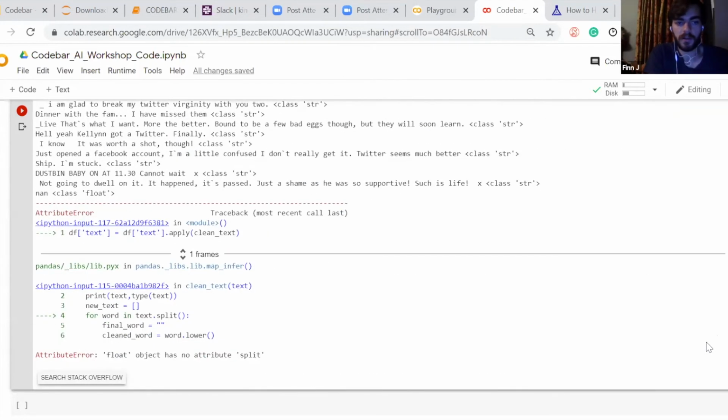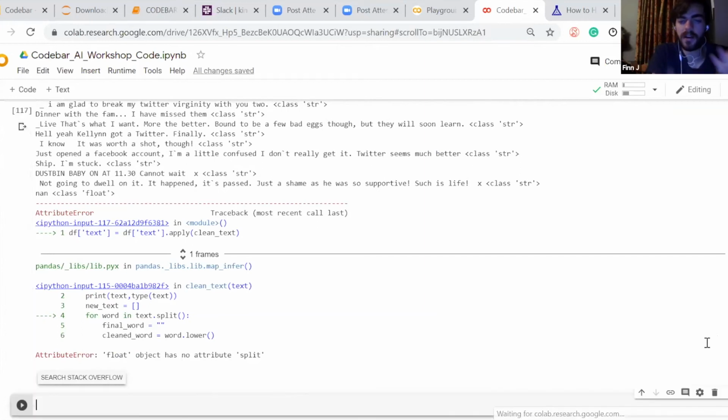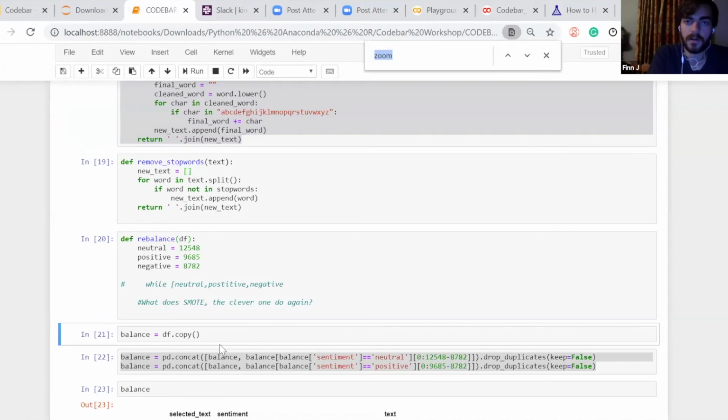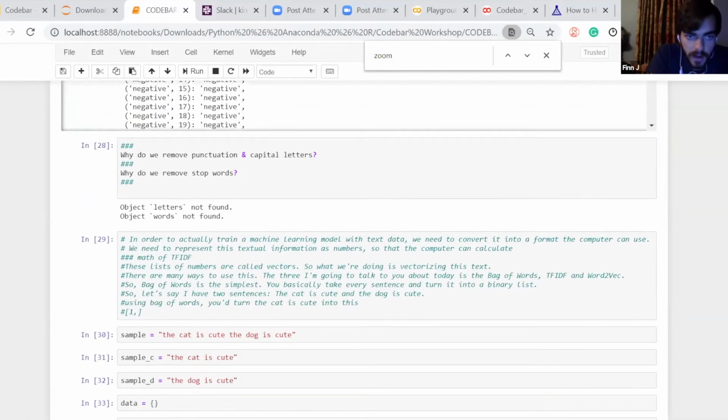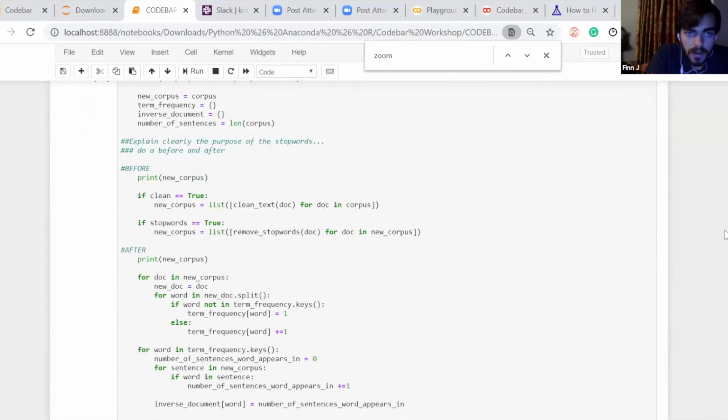So I'm just wondering, why are there floats? I thought we were dealing with strings. Well, it's because of those NaNs. So we can count how many null values of data there are. It's basically missing data, and it puts in the word null. So just grabbing a piece of code.